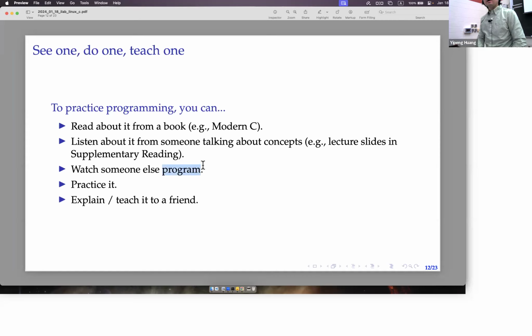You could just sit here and watch me program all day and try to somehow absorb learning how to program that way. But the main way in which we'll practice is to really get hands-on programming experience, right? So this is like the med school philosophy, right? You got to see one, do one, teach one, right? So we'll practice today.